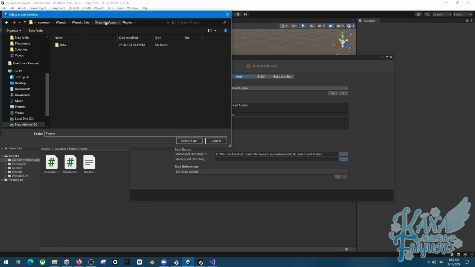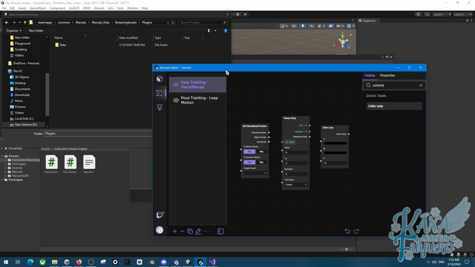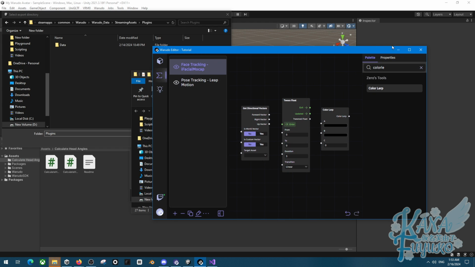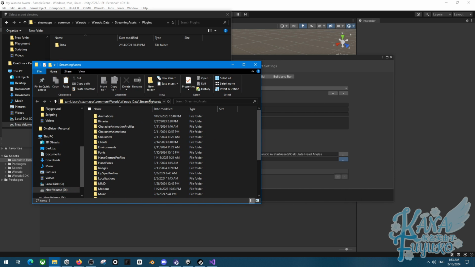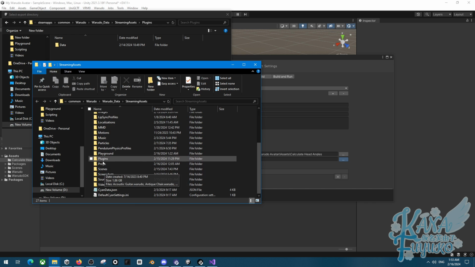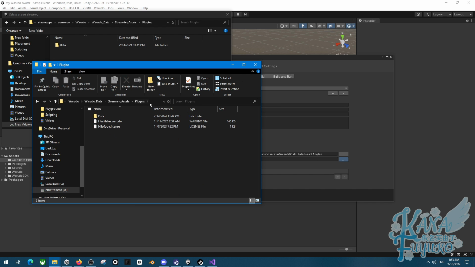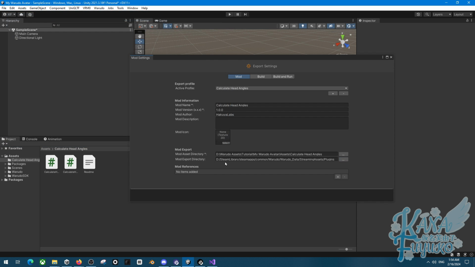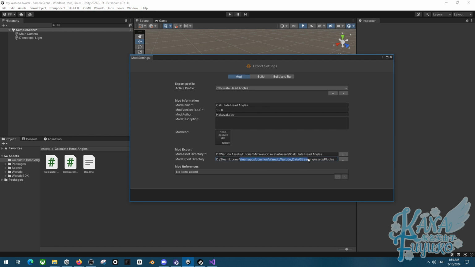So you can access the streaming assets, just a reminder, by going to the Warudo editor, clicking on the paw button, clicking on open data folder, and then once you have that, you can double click on the top bar here and copy and paste, after making sure that you have the plugins folder selected and double clicking it, and then you can paste it in there. But in my case, I already have it here, so make sure it's in the plugins folder and click on select folder. That way the mod export directory is set up properly.